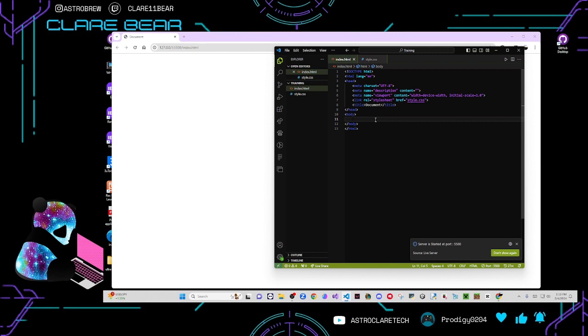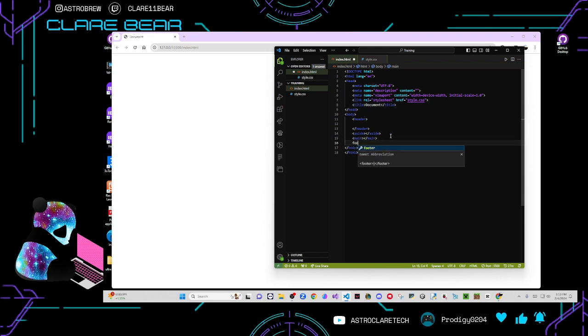So to start off, let's type in the word header. Visual Studio Code has a few things already in store for us. It has header, it has aside, and then it has main, and then it has footer, which are all the things that I said we're going to use. Now, obviously, as we add all of these elements in here, we're not seeing anything on the web page. That's because we haven't styled these yet or added any text inside of them.